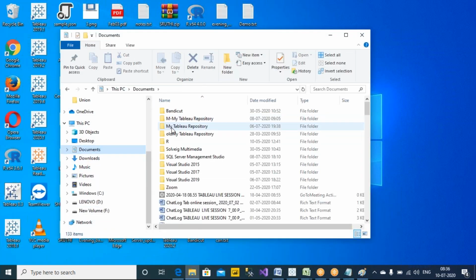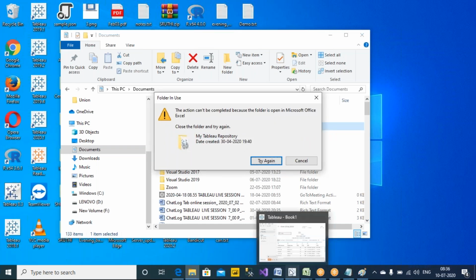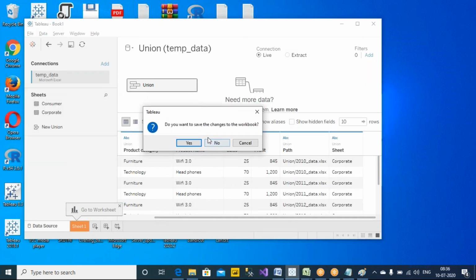Sir, this data source folder is part of Tableau repository. Yes, it is. These files will be .hyper. These files will be created. Exactly. So that files will be created as part of the extract connection.